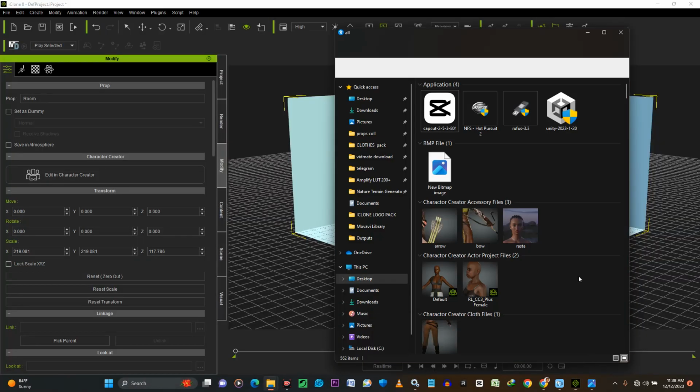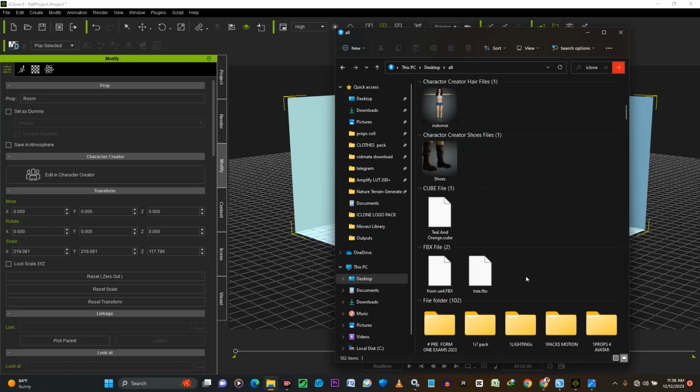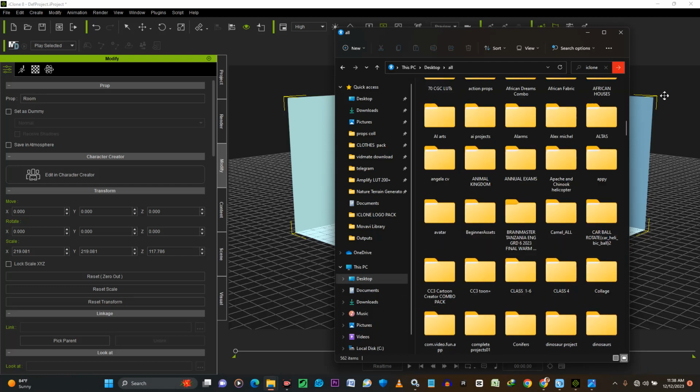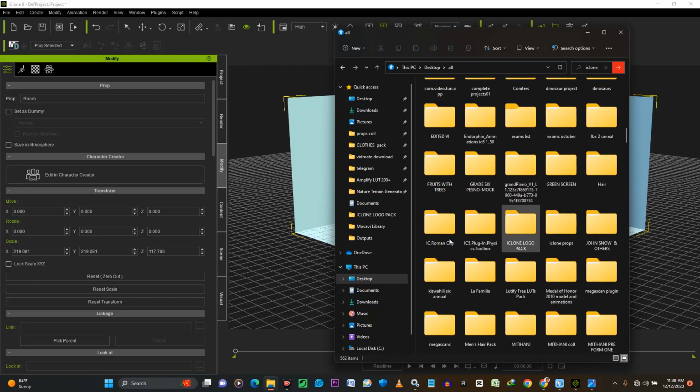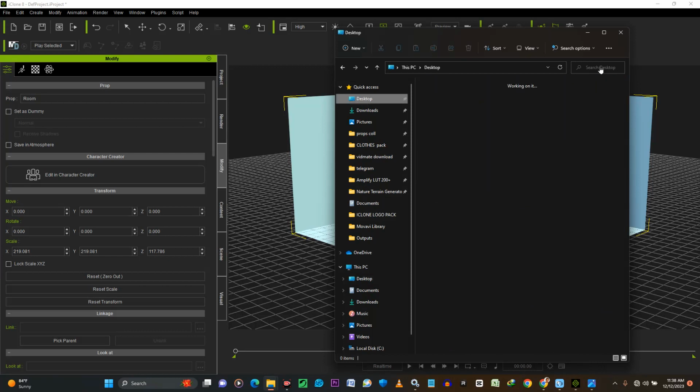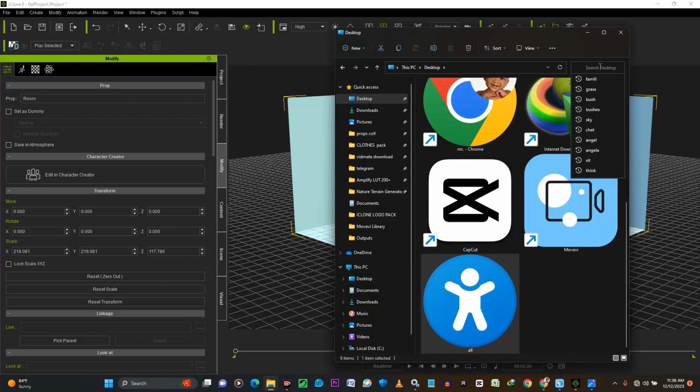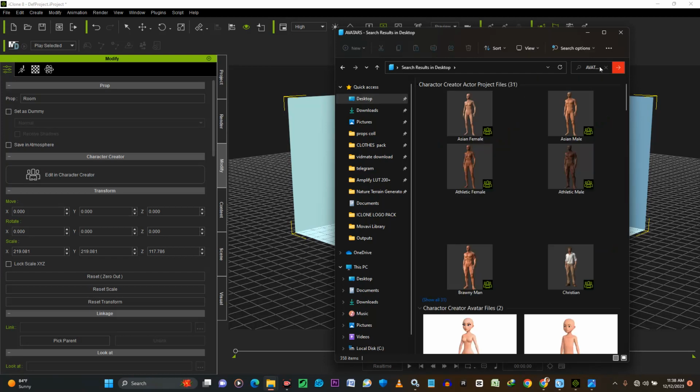Even if you don't know where, how can you find them? Just contact me. Sometimes you can use Character Creator to create your own avatars or your own people, or you can use Blender. There are a lot of ways to get avatars. In my case, I like to have my avatars outside of the program. So I just store them outside, because sometimes I download them and sometimes I make them.